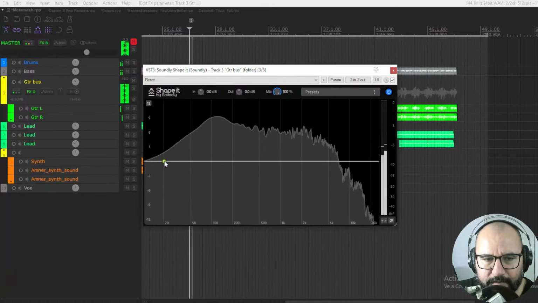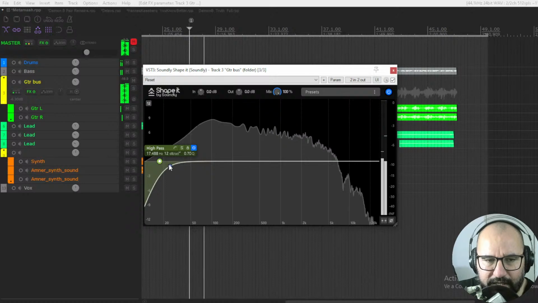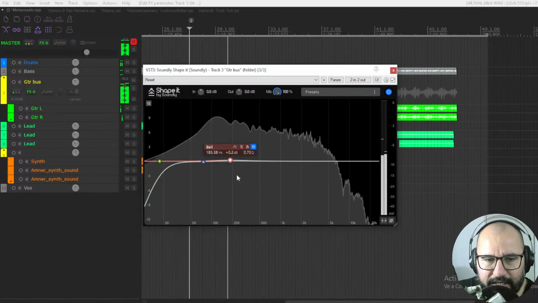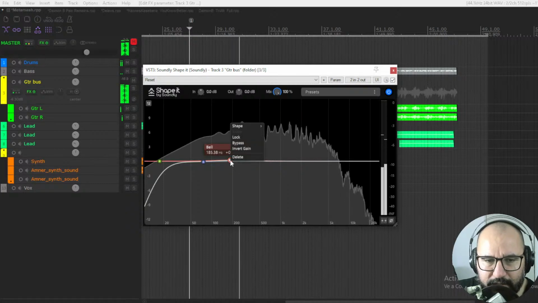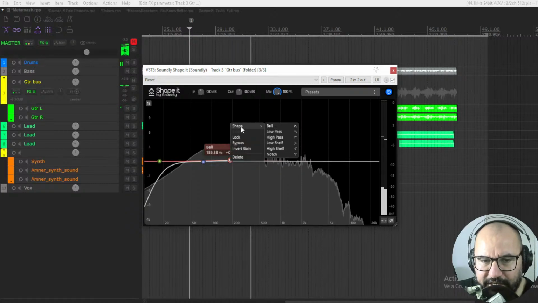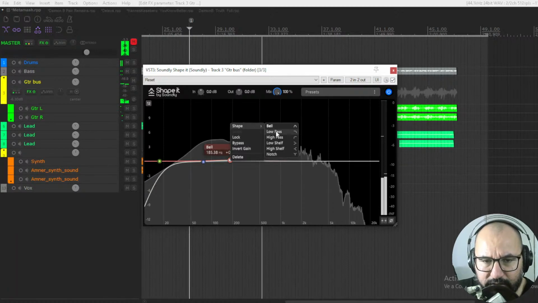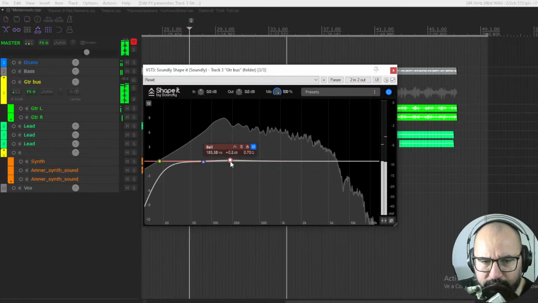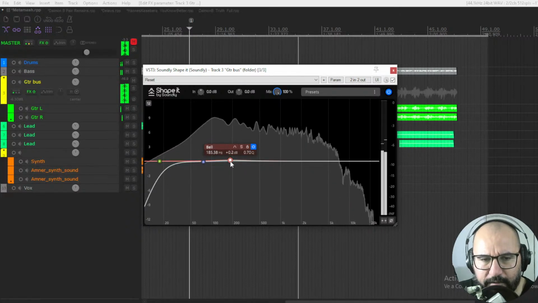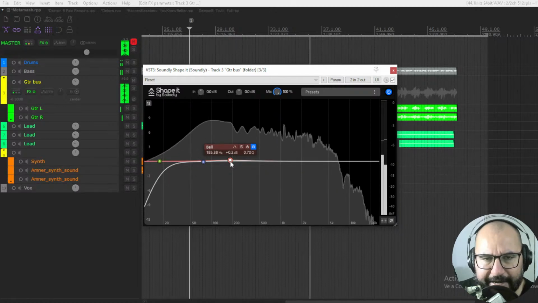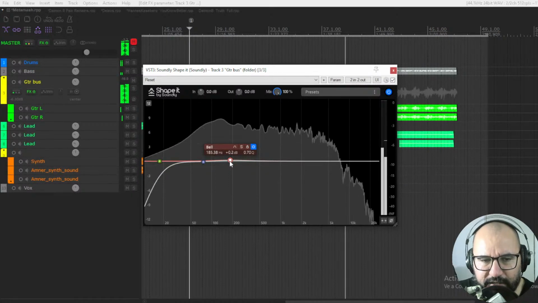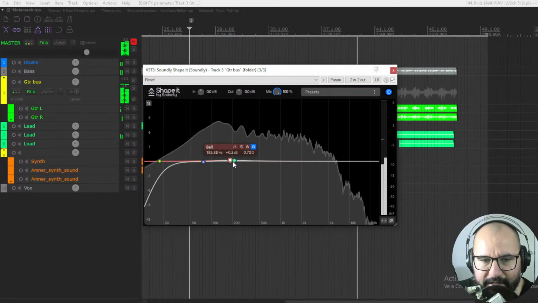So this plugin, like I said, has 10 bands that you can add here, right? And these bands can be turned into different shapes and filters, like bells, low pass, high pass, low shelf, high shelf, and notch. This is a transparent equalizer, by the way. It doesn't add any character, harmonics, saturation, or analog coloration or anything like that. So it's completely transparent. It's not a dynamic EQ.